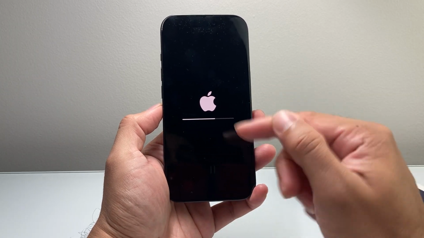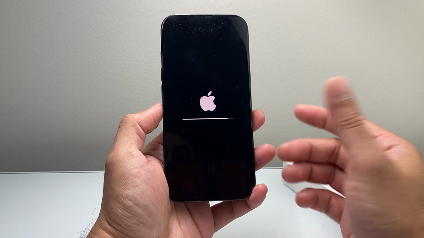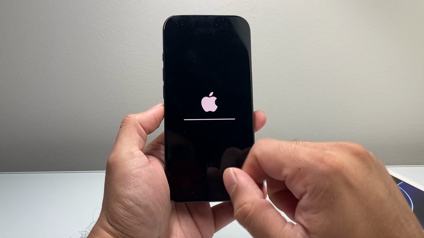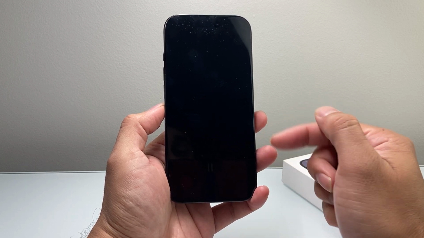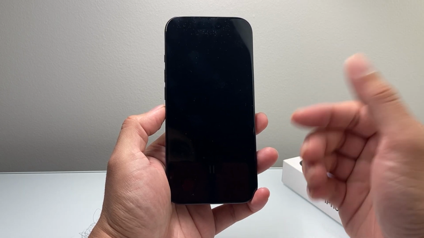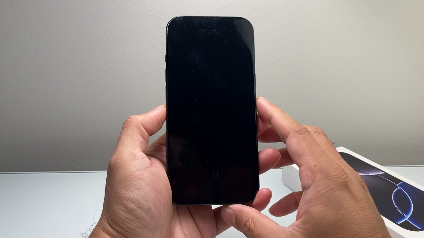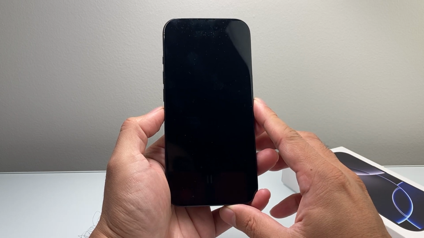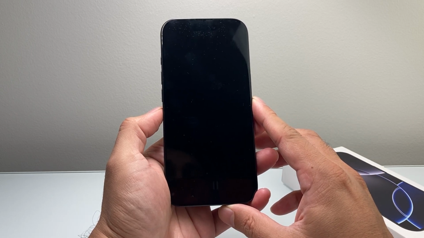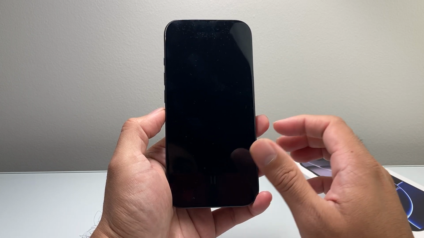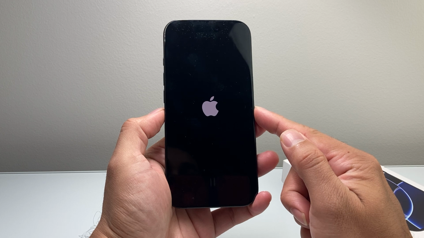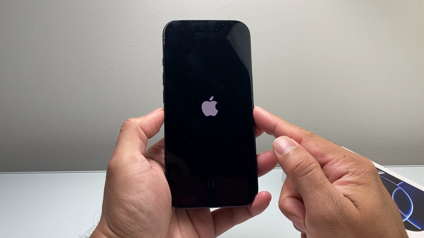Simply just gonna go ahead and do this for about 10-15 seconds or so. Basically, you'll see the Apple logo flash, deleting all of those Wi-Fi connections and also the Bluetooth connections. You'll simply just go ahead and reconnect again. So we're gonna go ahead and check to make sure that it does that. Again, this method is safe, will not delete any of your data. So we're gonna wait here for the Apple logo to appear.